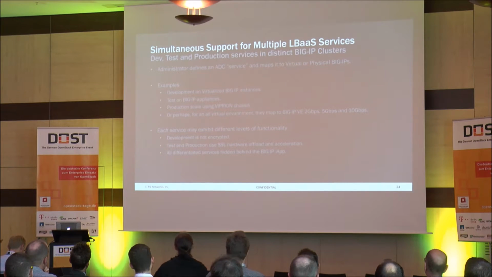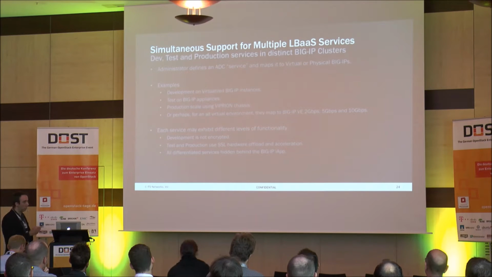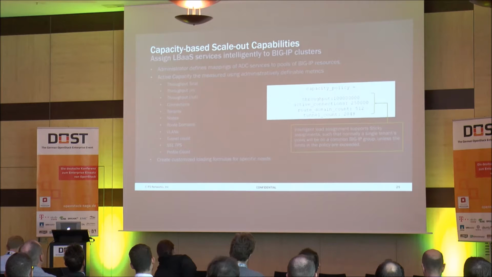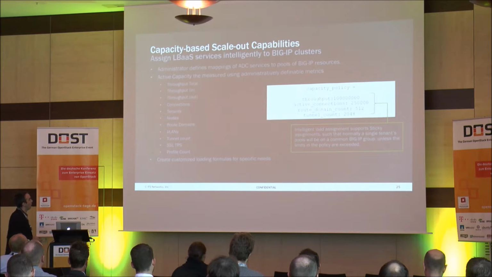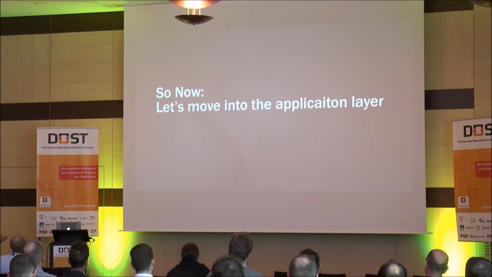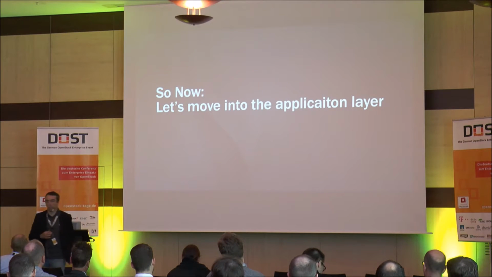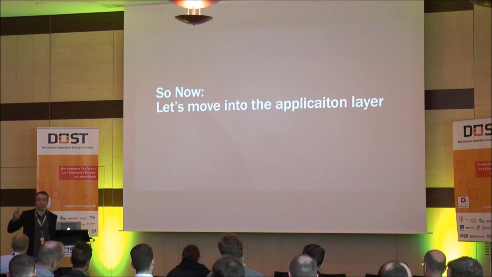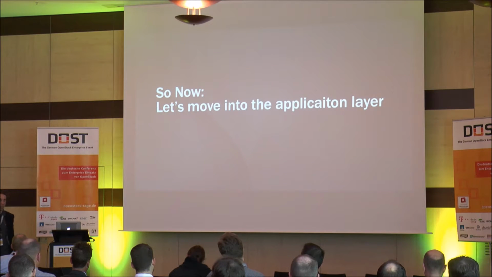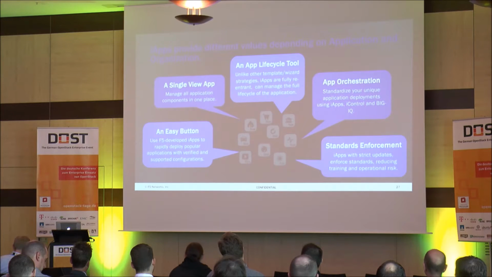Yeah, so we support multiple LBAS services, as I said when I was talking about dev, test, and prod. And we support also service placement, where the goal is really to place a new application on the less loaded platform. So that's, let's say, more or less how to enable an F5 platform, a few flavors, but that's not especially positioning the F5 into the application layer, where usually we are actually positioned with our customers.